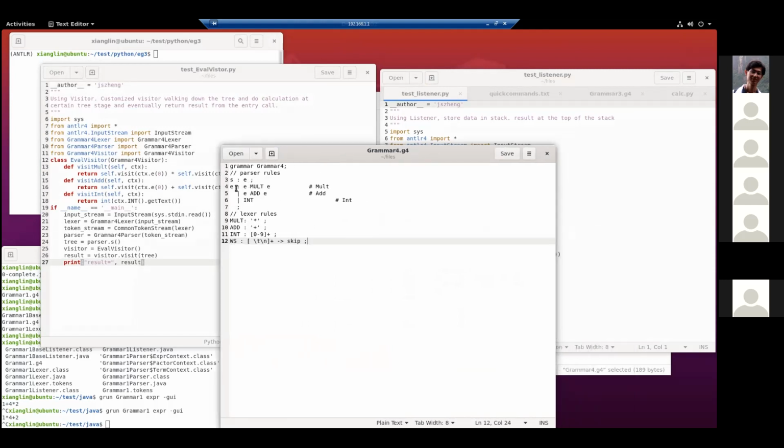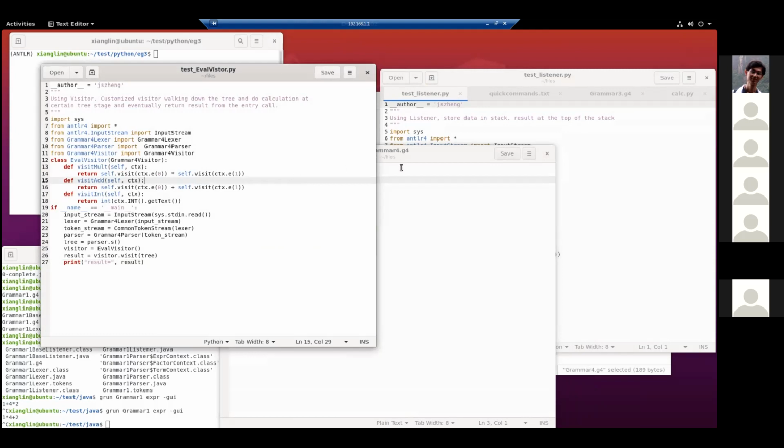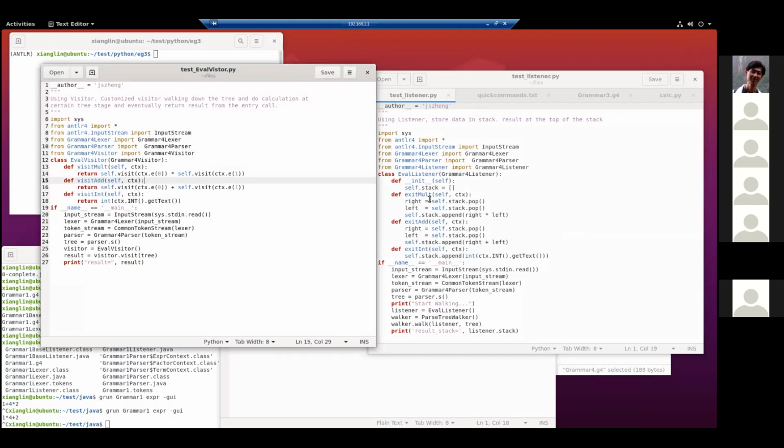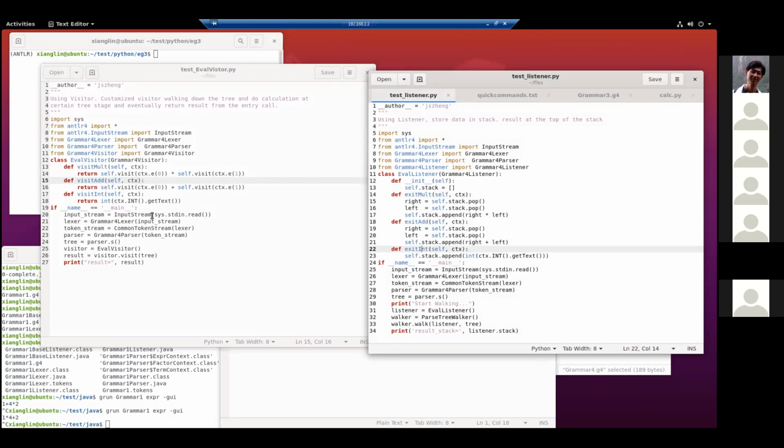You can see that the grammar either performs multiplication or addition, and E can be an integer, so there's multiply, add, and an integer, and it starts with S and ends with E. Among the listener and the visitor, both of them have the common rules, which are multiply, add, and integer. And they actually look the same. They both have left and right, and multiply, addition, and also the integer.